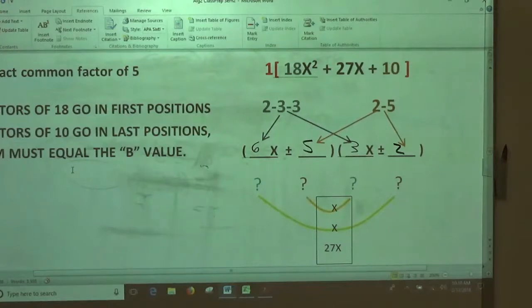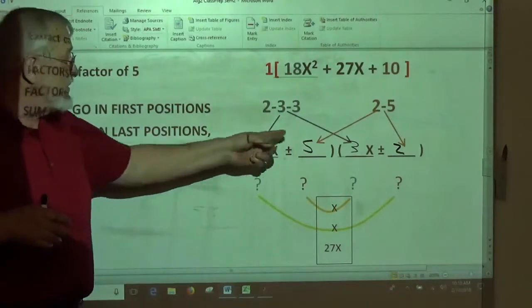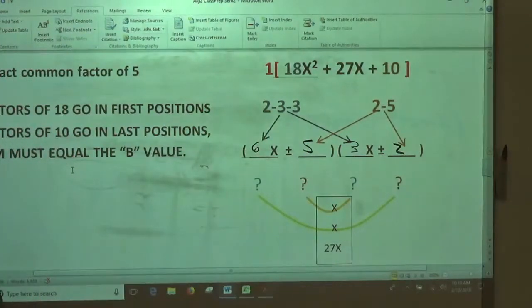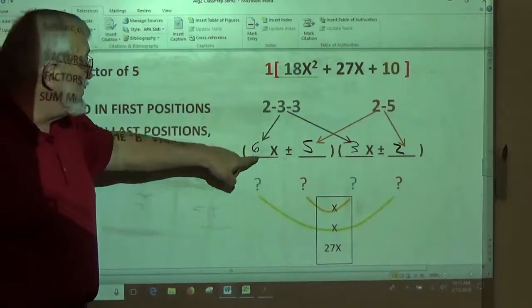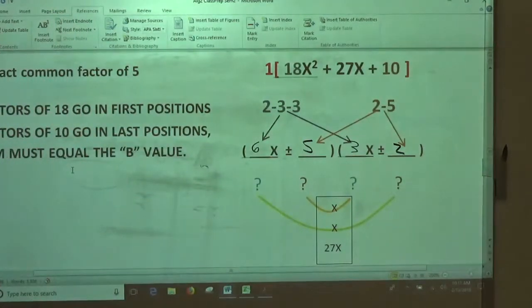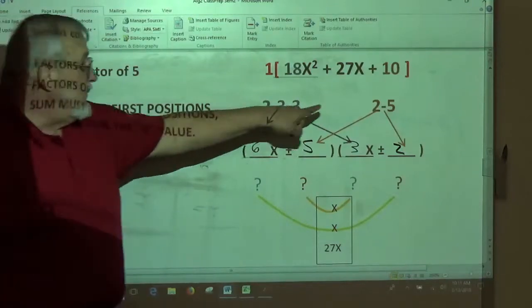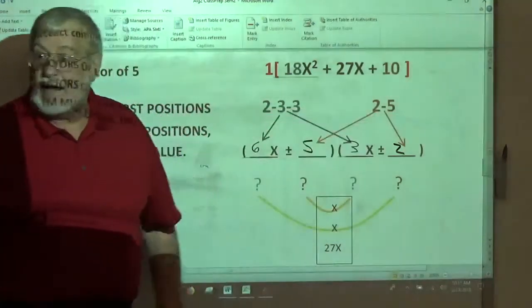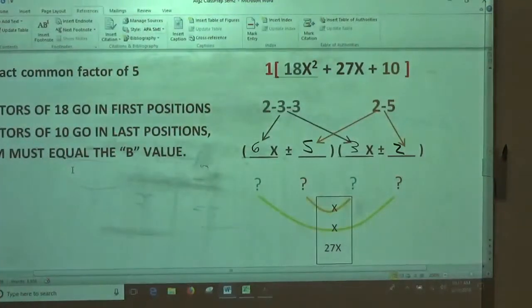See how simple that was? Now, what would have happened if I'd switched the 6 and the 3 around? It might have taken me 2 chances. If I would have used the 2 and 9, I would have found out very quickly that there was no way to use a 2 and a 5 and end up getting 27. So sometimes you get lucky and it works out the first time. Sometimes it takes several.